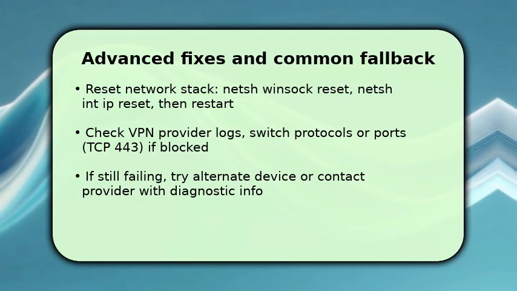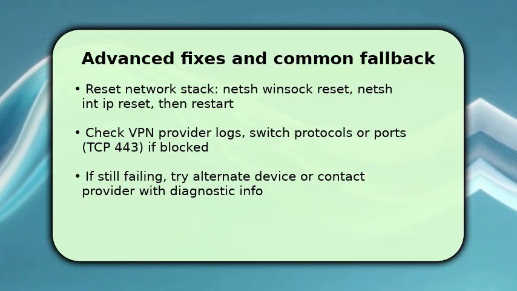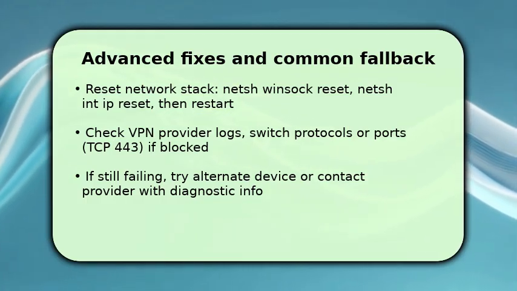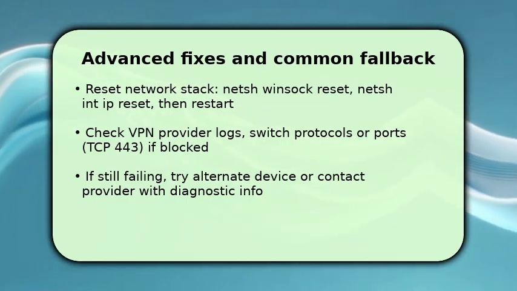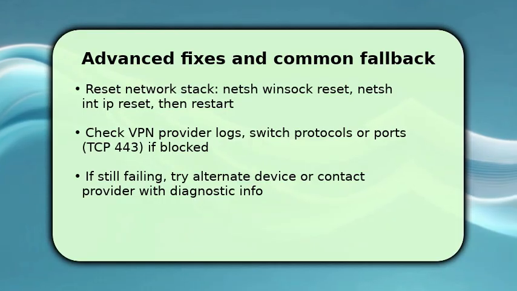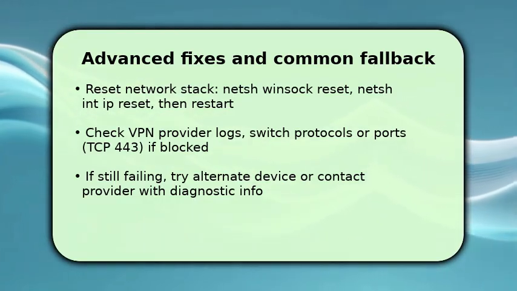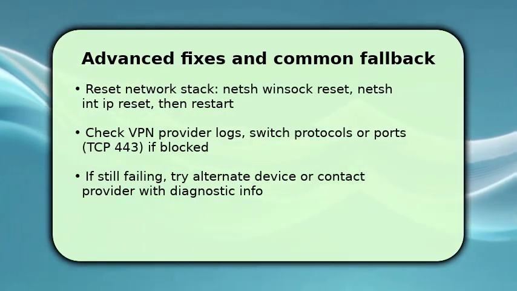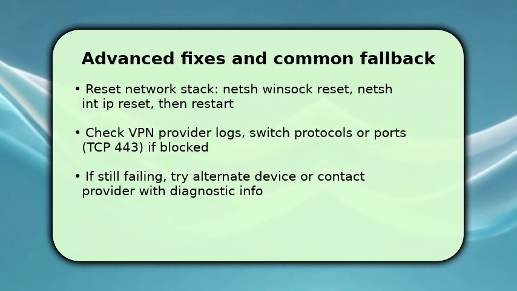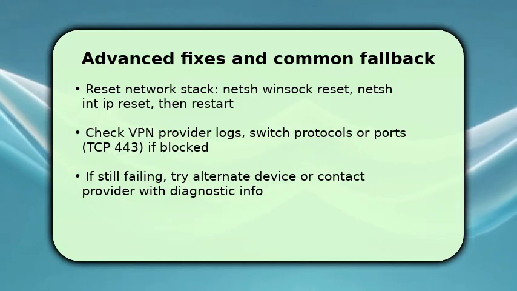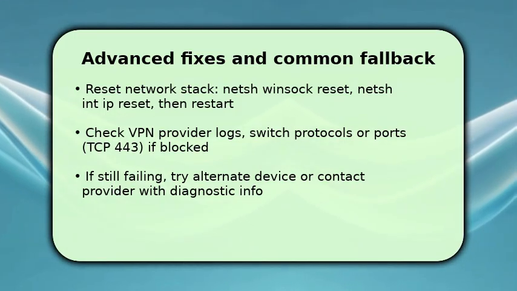network state. If problems persist, inspect VPN logs, switch protocol, or use TCP port 443 to bypass strict networks and verify DNS settings. Make sure to re-enable security software after tests. If none of this works, try connecting from another device to isolate the issue. Then contact your VPN provider with error messages and diagnostics for targeted support.